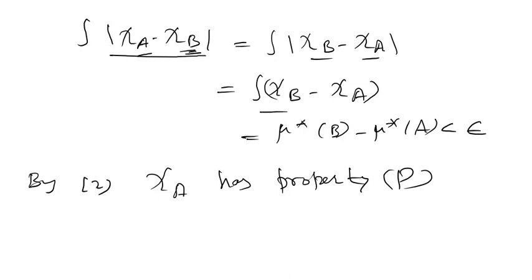So now you have proved that for any measurable subset of finite measure, chi A has property P. Actually you have to prove that a general integrable function has this property P. So we are very close now. From this we conclude it for every step function. Now let's prove it for the step function. Now let phi, which has the standard representation the sum of a_i chi of A_i, i running from 1 to n, be a step function.